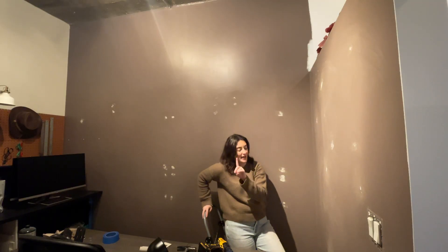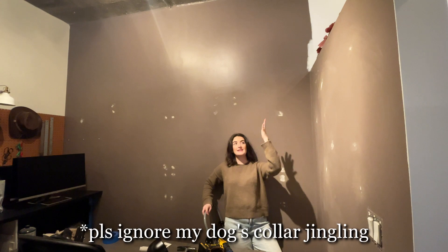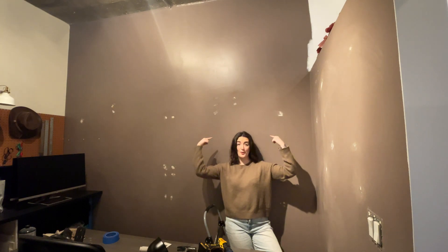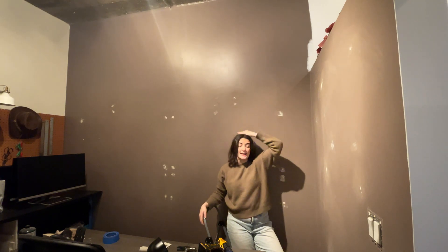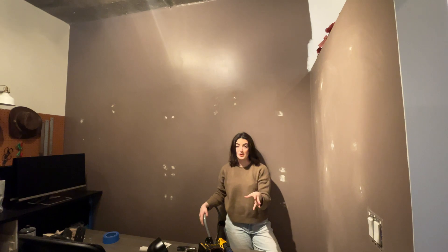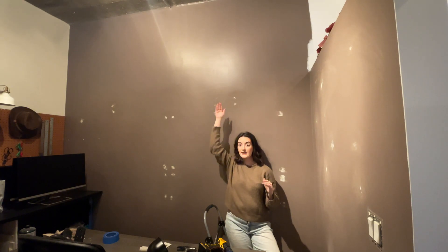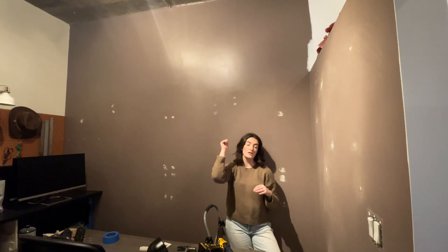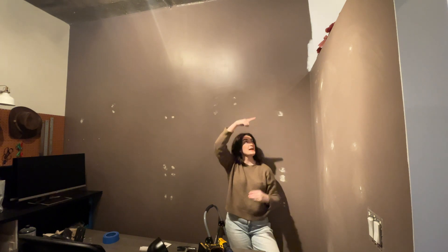I am fully aware this is a very weird angle. However, I did this because I wanted to show you this is a partial wall, this is a structural wall, and we want to paint this room. So we had a decision to make: do we paint these structural walls all the way to the ceiling, or do we paint them only partially to the top of the partial wall? We decided to paint only to the top of the partial wall. One of the reasons in particular is because if we paint all the way to the ceiling, the wall in front of me is actually a partial wall as well and it goes out to our living room, so we would have been able to see this wall and I really didn't want that.